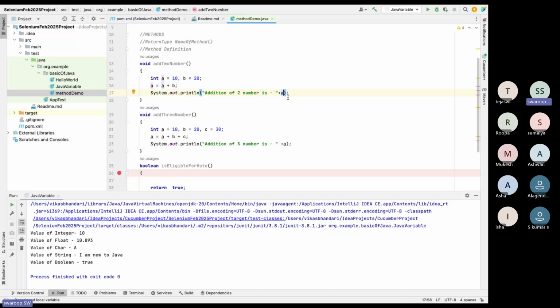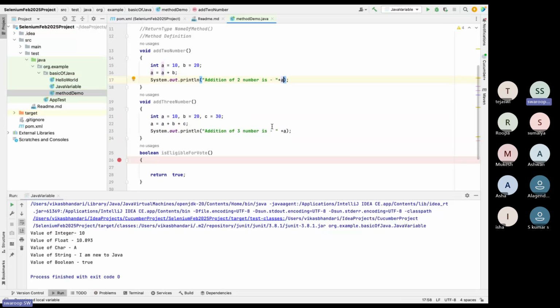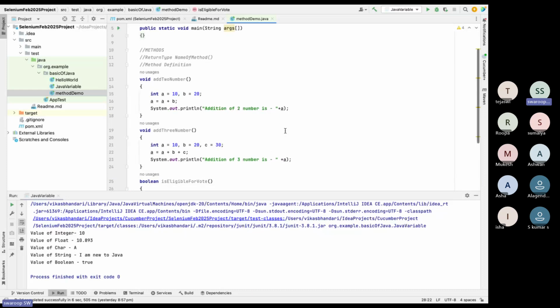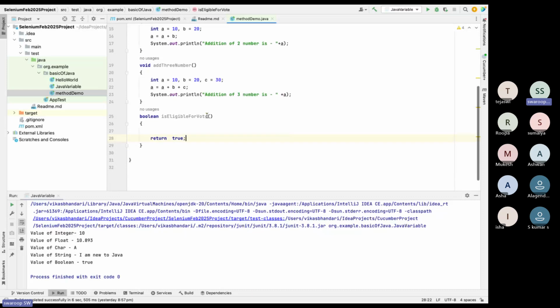Understood, everyone? Anybody has any doubt, query, questions? Even, guys, you can write b is equal to a plus b, c is equal to whatever you think. You will update the variable because I have not declared this variable as final. These are the variables which you can update. That's the reason I have written a is equal to a plus b plus c, and that's what I am trying to display in the output console. Anybody having any doubt, please let me know, guys.